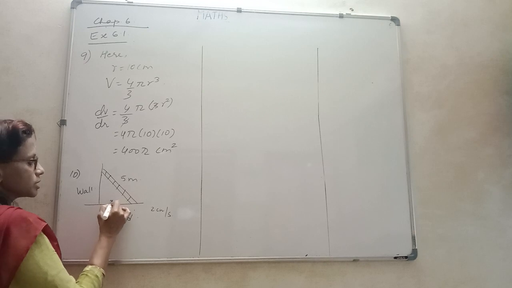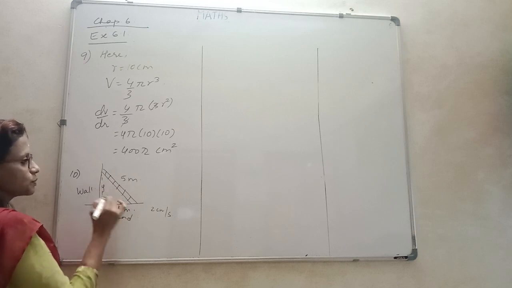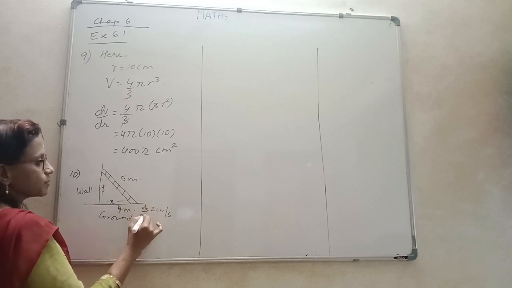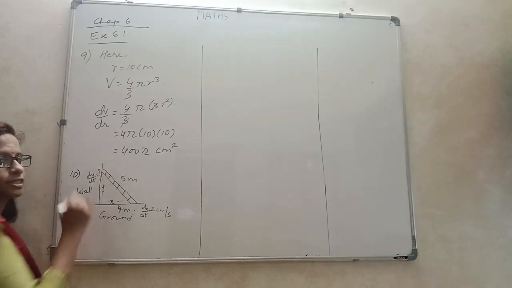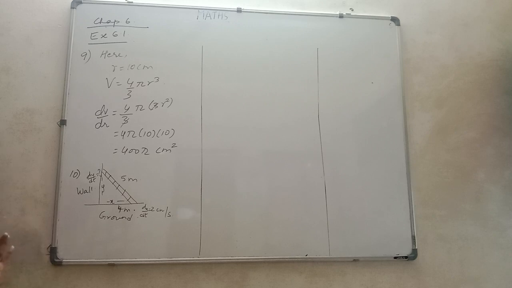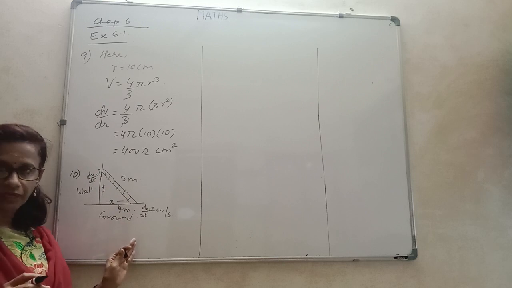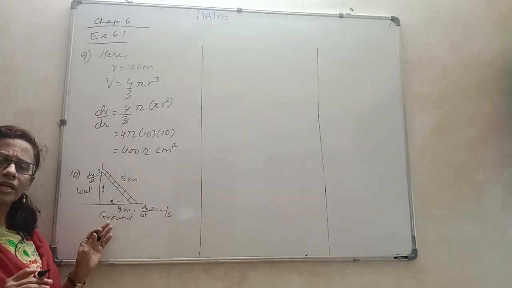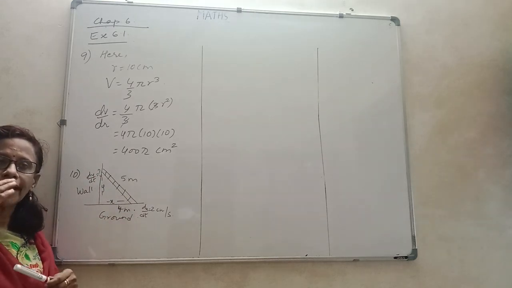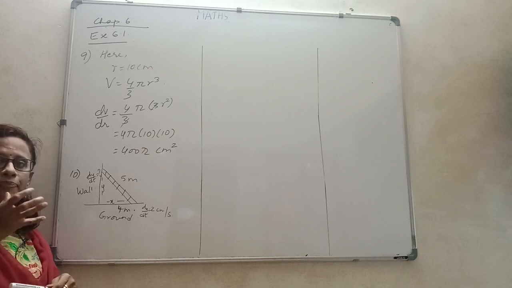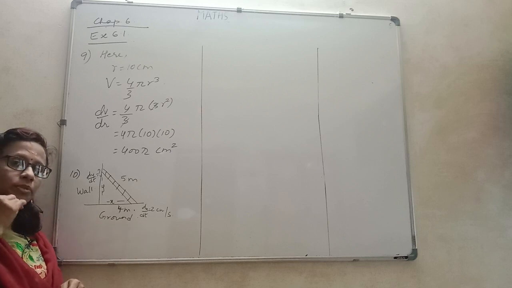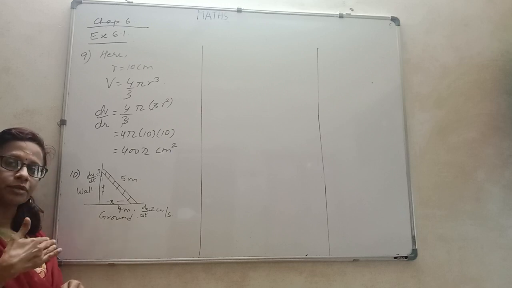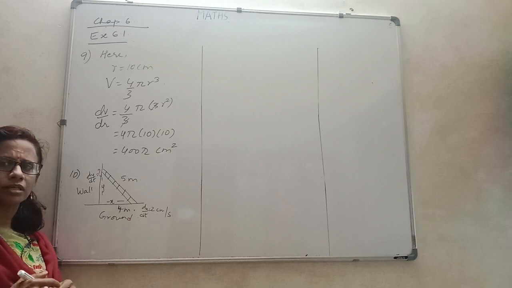Suppose we call this distance x and this distance y, then this is actually dx by dt. And they ask us to find dy by dt. That's the question. You are given that the length of the ladder is 5. They tell us that whenever the ladder is at a distance of 4 meters from the wall, what will be the rate at which the height is reducing? That's the question.